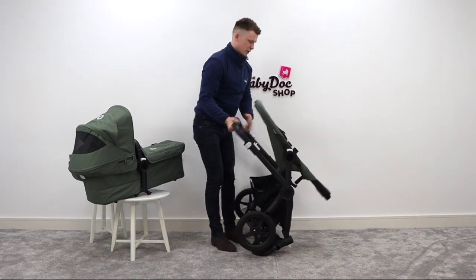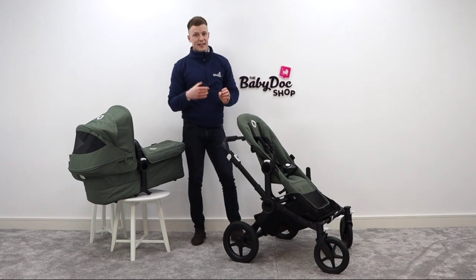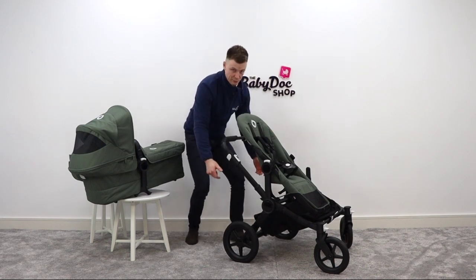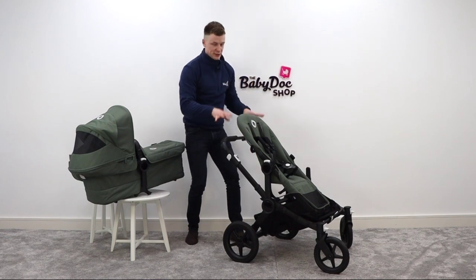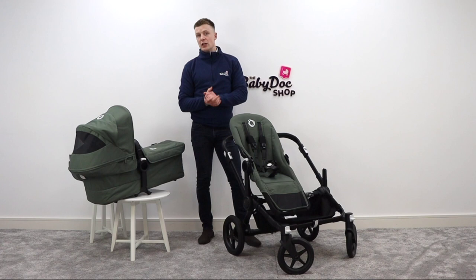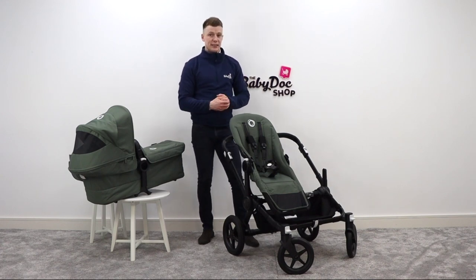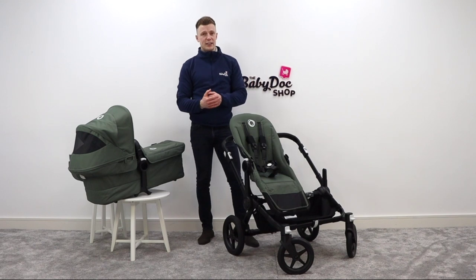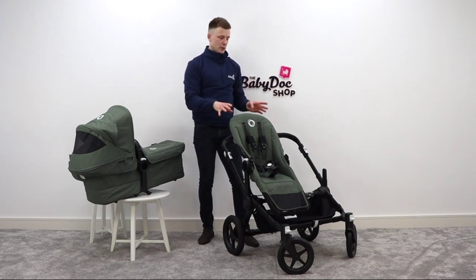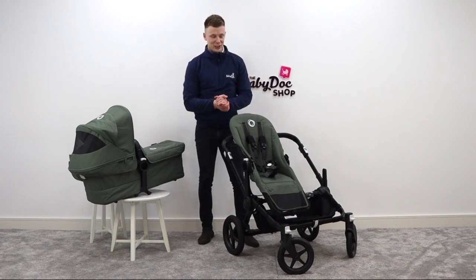To reopen, you're just literally pulling the handlebars up and opening, which is really easy. On the old Bugaboo Donkey 3, you used to have to kneel down and pull the buttons towards you, but with this one now, all you're doing is lifting up. The Bugaboo Donkey 5 is also compatible with car seats, and there's a huge variety of accessories you can get like cup holders, foot muffs, and you can even have a toddler board on the back, which allows you to cart around three children in total.